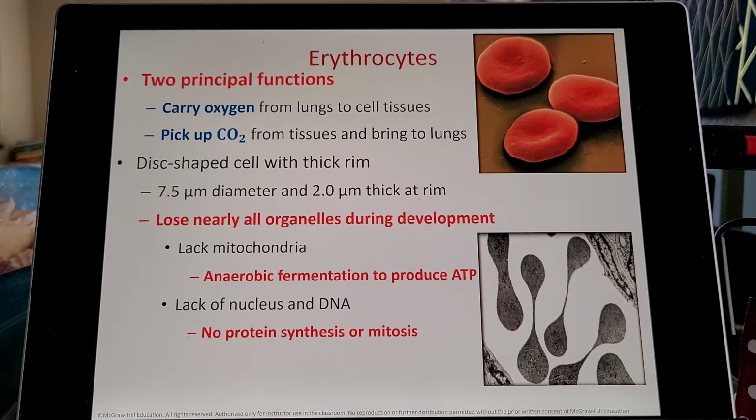So, functions of our erythrocytes, looking at number 7. Two principal functions: carry oxygen, pick up carbon dioxide. That's pretty much the only thing that it actually does. We'll talk about our hemoglobin later, but our oxygen binds a lot to the hemoglobin. It's also just in the plasma and just in the cells sometimes as well. It could also carry carbon dioxide on that hemoglobin, but at a different section of the hemoglobin, so it's not competing with oxygen. And so it helps bring all that back to the lungs so you can exhale it out and pick up more oxygen.